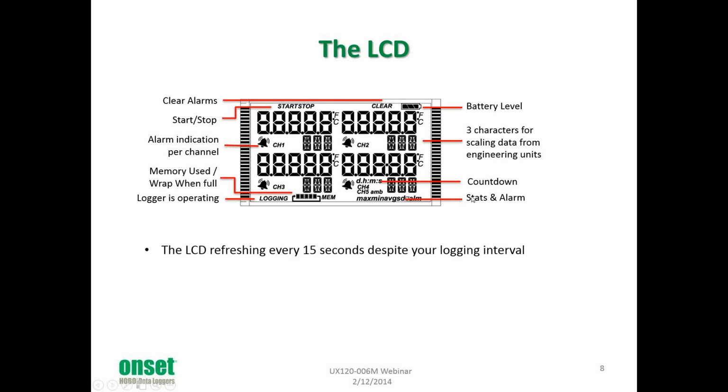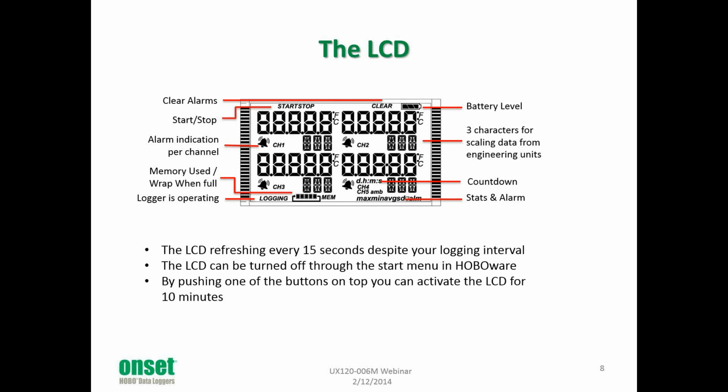So the LCD itself refreshes every 15 seconds despite what your logging interval is. The LCD can be turned off. I know that is a concern. Sometimes people feel as though Big Brother is watching, so we've got a mode in there called Stealth Mode, and it'll turn off the LCD initially, but then you can push either of the two push buttons at the top of the logger, and that will activate the LCD for about 10 minutes. That usually gives you enough time to set up the logger, confirm that it's logging, and then you can walk away and the LCD will go back to sleep.